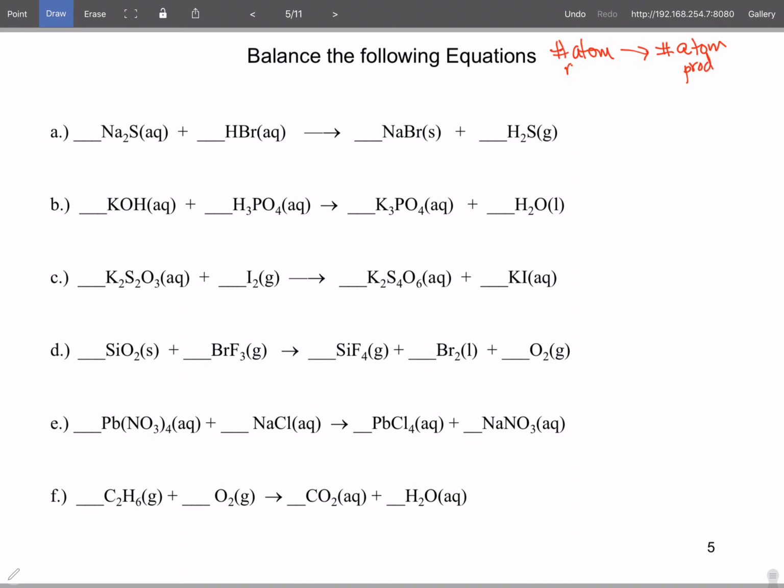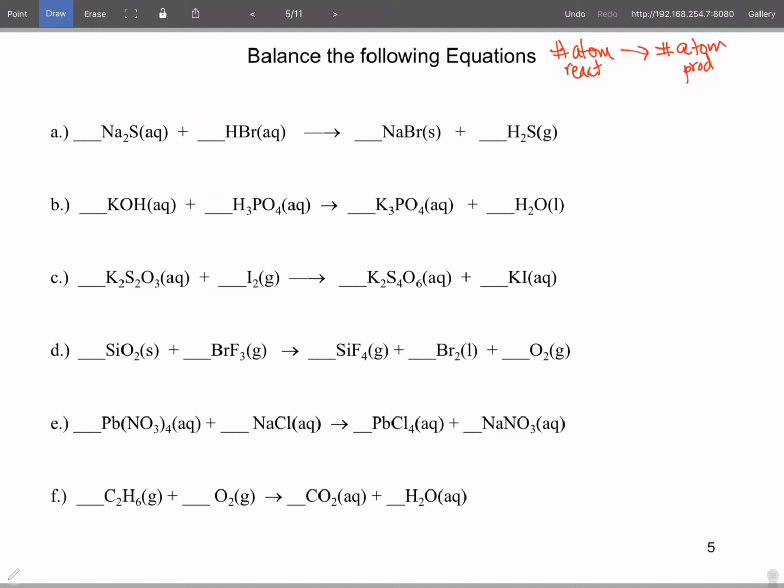So there are people who make tables, and you can do that, and that is perfectly acceptable. However, I want to warn you, it is a crutch. It takes a lot of time, and most people can keep up with counting in their head, or you write it up underneath, and that's fine too. I strongly recommend not to write anything on top of an equation. I'll explain that later as we get into balancing precipitation reactions, because that may change the species. So bottom line is that you need to keep up with the numbers.